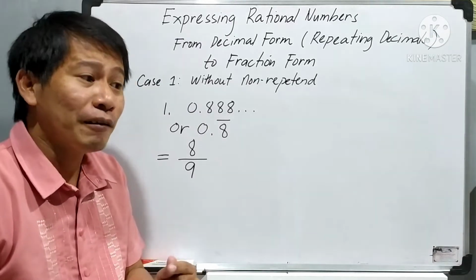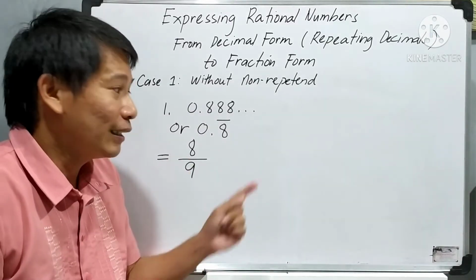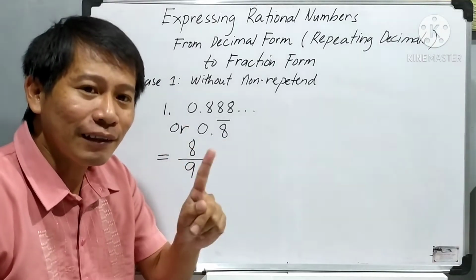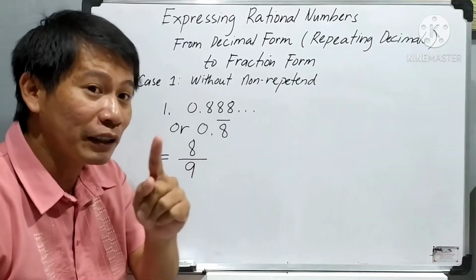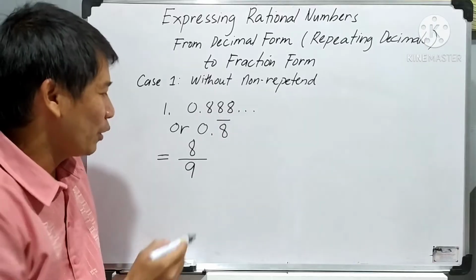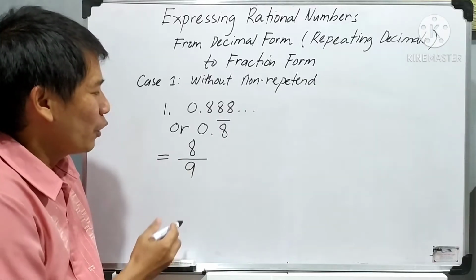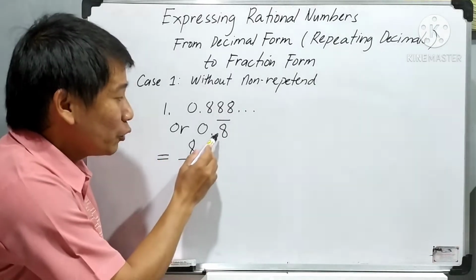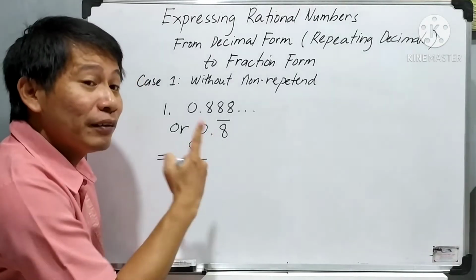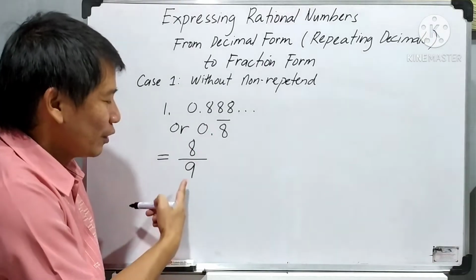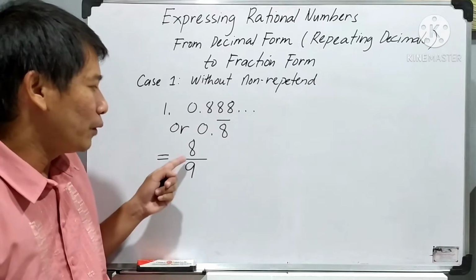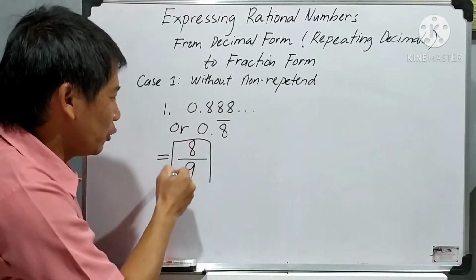So, yun yung tricks. Bakit 9? Kasi, isang digit lang ang nagre-repeat. So, tandaan ninyo ha, pag isang digit lang ang nagre-repeat, ang denominator is always 9. So, ulitin natin. So, paano nakuha itong fraction na to? So, yung pinaka-numerator, yung mismong repeating digit. So, 8. Over, since only one digit repeated, so our denominator is 9. And of course, this fraction must be reduced to lowest term.